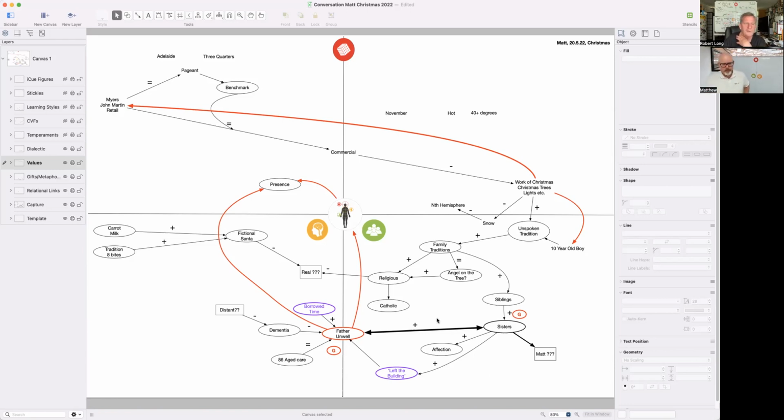Simple. So once we've got the dialectic, we can then involve what I call temperaments. There are 4 basic temperaments that come from Jungian psychology, and all we do is we map them onto the conversation. So sensate judging is about detail. Sensate perceiving is about play. Intuitive thinking is about ideas. And intuitive feeling is about emotional harmony. And so you can then look at the flow of various things.